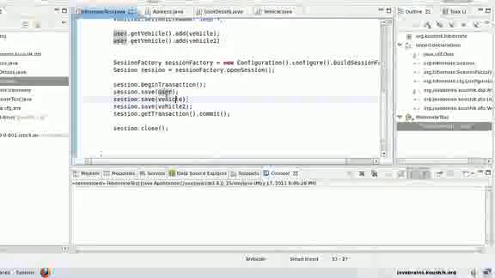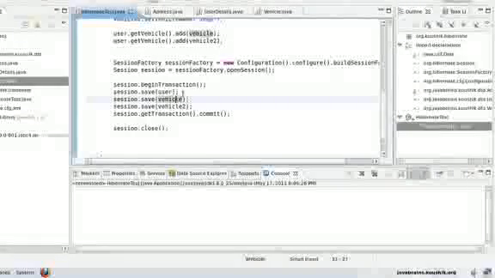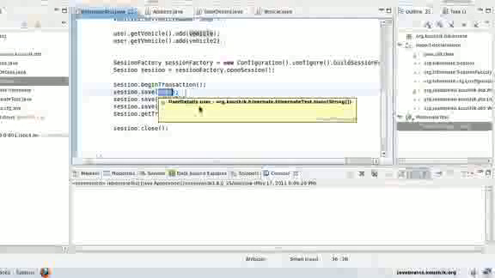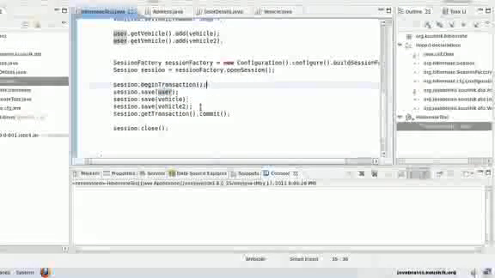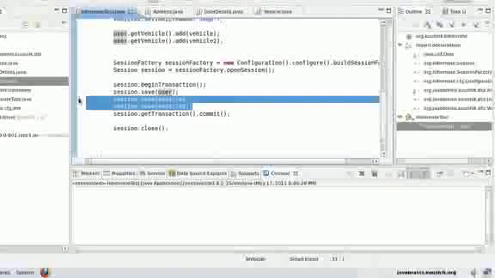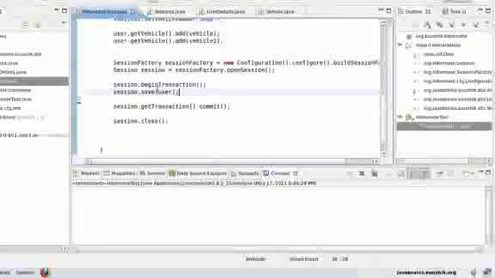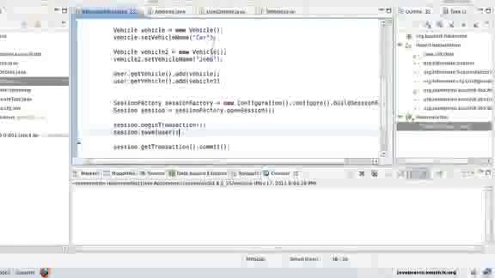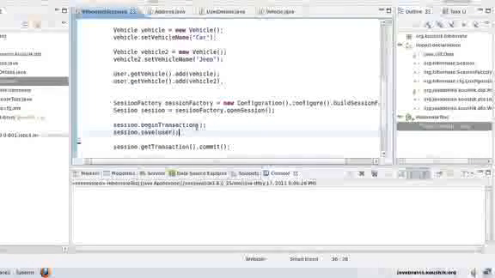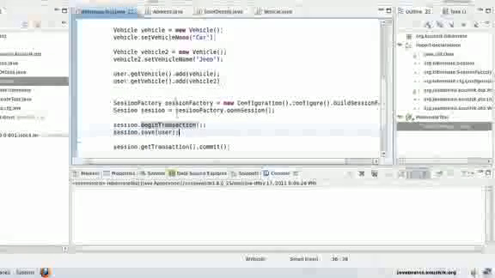So what happens if I just save the user? Isn't that enough? Let's remove these two lines. So the user has a reference to both the car object and the jeep object, but I'm not explicitly saving the car object and the jeep object. Now what happens if I run this? Let's save and run. Let's see what happens.